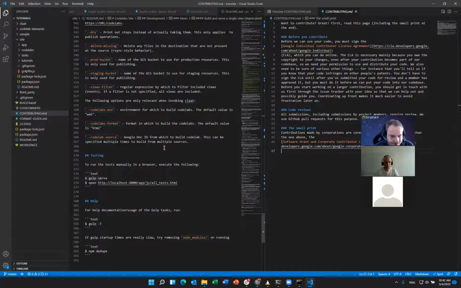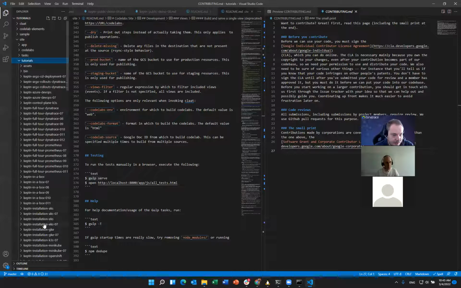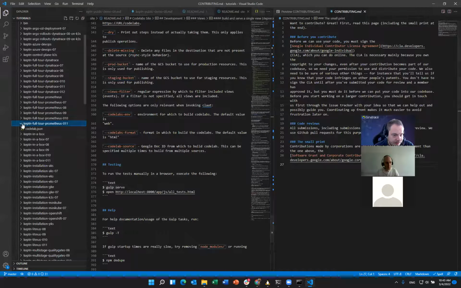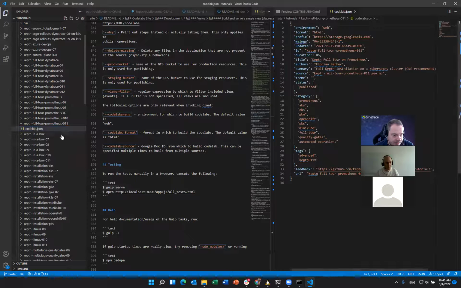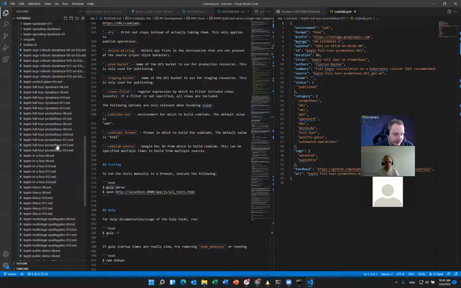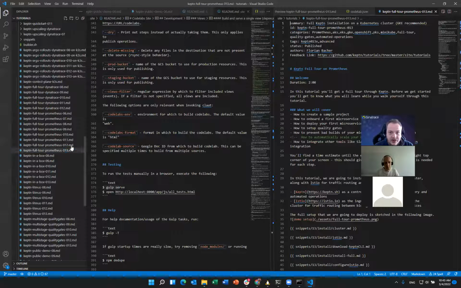Can you go back to the main, where you go into the Prometheus, the full tour? There's another weird thing there, just from a usability perspective, the display of it, the rendered output. Okay, I'm opening this.